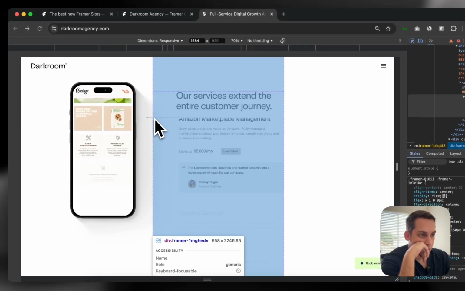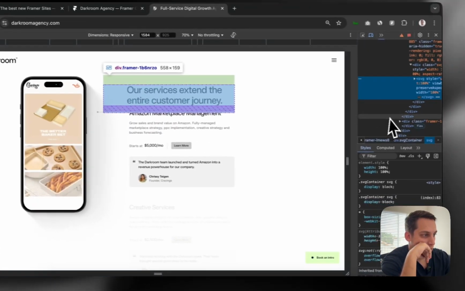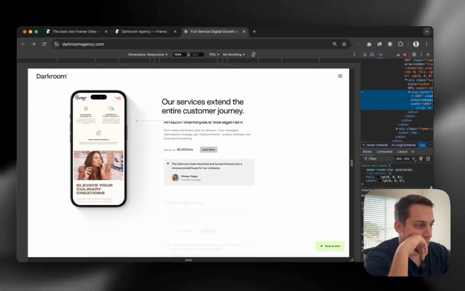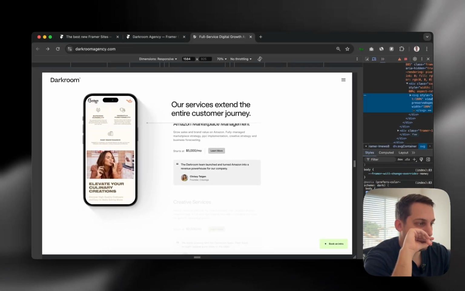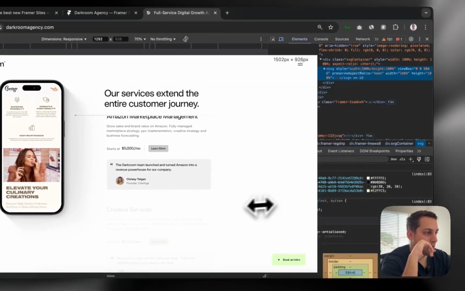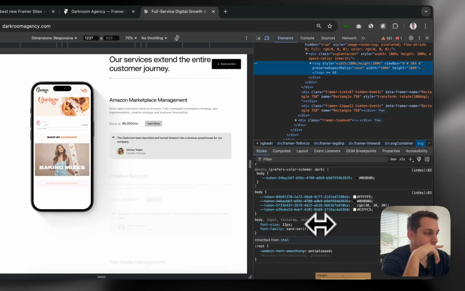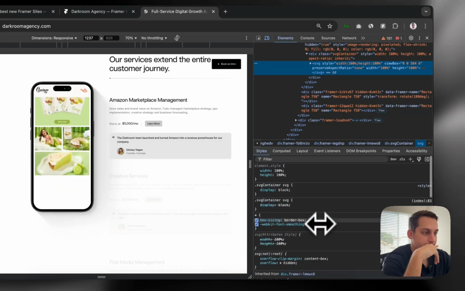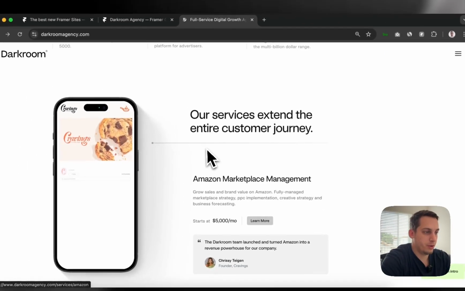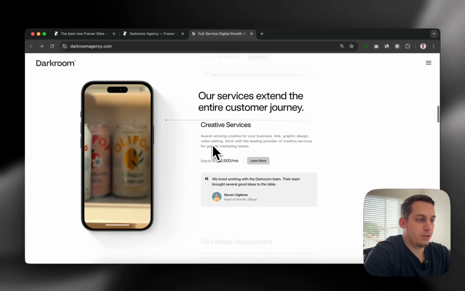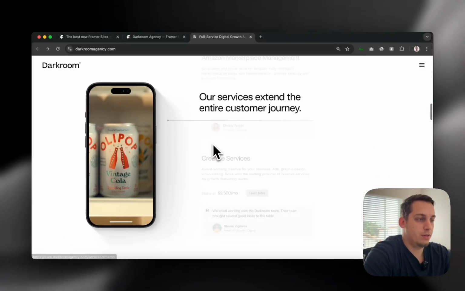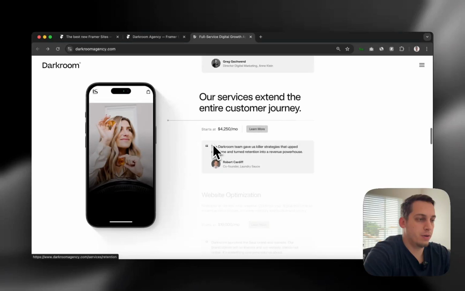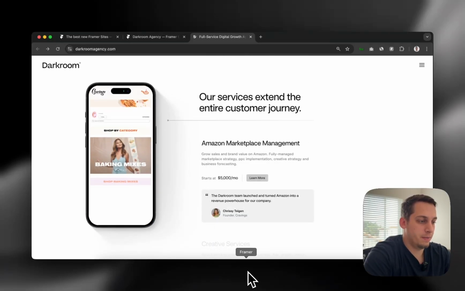I'm trying to see how this would look like. I'm trying to just see the position of this. Maybe we have to do like an absolute position for this, but I don't really want to. Let's just make sure that this works. So we're gonna have scroll sections. Scroll section 1, 2, 3, 4. And these things are gonna stay sticky.